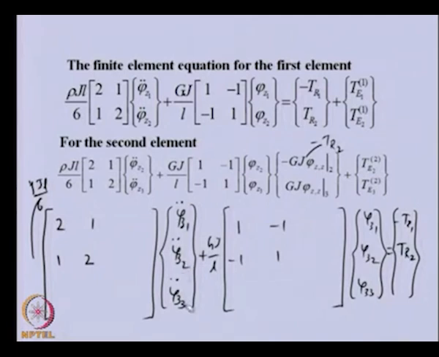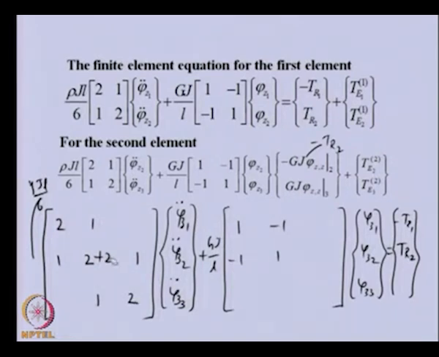So the 2 and 3 nodes are here. This particular 2 term of the mass matrix will come here, because it gets multiplied with phi z2. So plus 2, and the 1 is multiplied by phi z3. So phi z3 in that same row will come here, and these 2 will then come at the lowest position here.